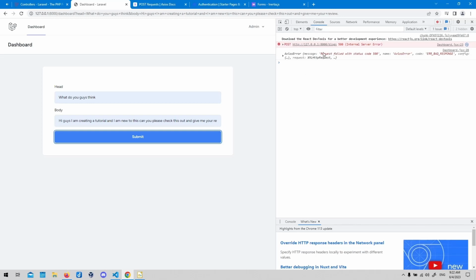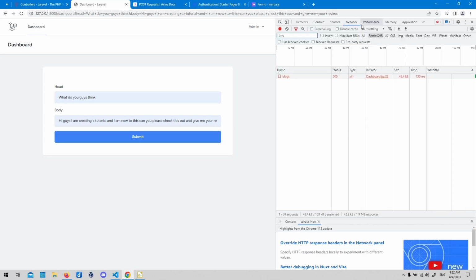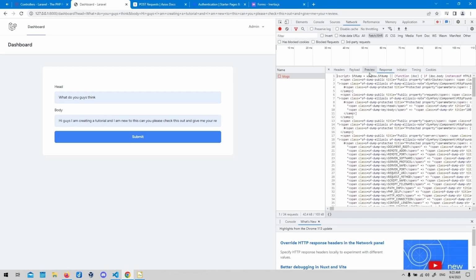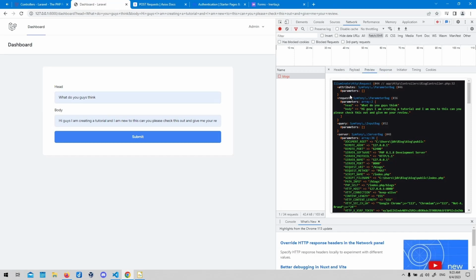Now, as you can see, there is this internal error. What we can check though, which one was it? Check this. Response. Ooh, there we go, this preview. Now that's a little hard to find. If you didn't know, you wouldn't be able to find it, but this is basically the reason it's giving the error: there was no response back. That's because it's getting stuck on the server. But there is a response, it's just not the response it's looking for. As we can see here, on the server, it's received exactly what we're looking for, which is perfect.